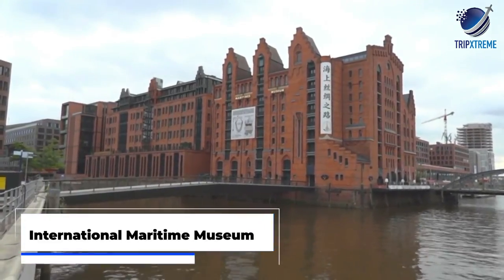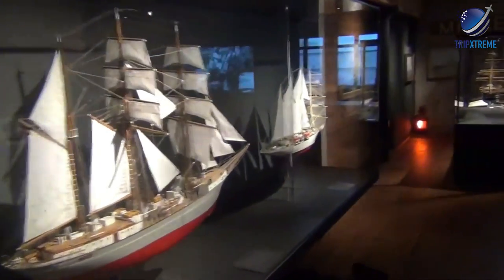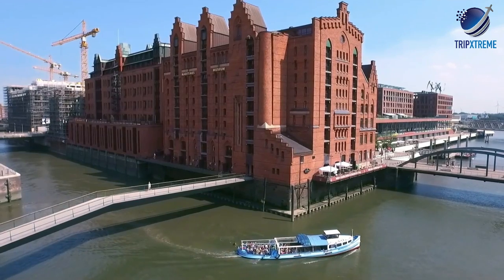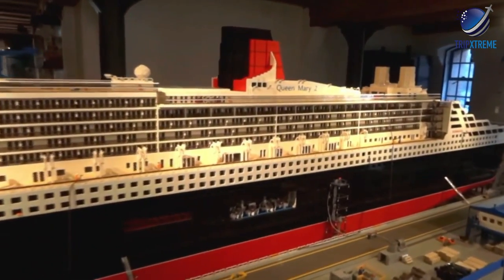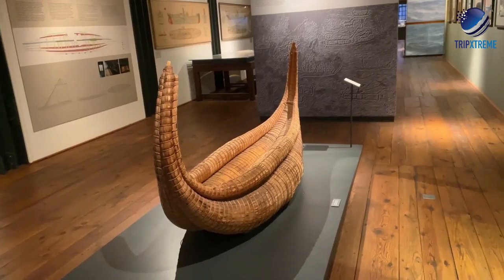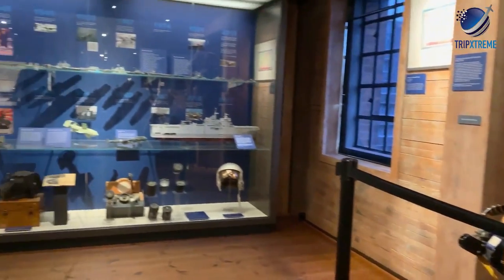Next up at number 8: Explore Ships of the Past at the International Maritime Museum. The International Maritime Museum is a great place to discover more about Hamburg's rich maritime history and all things sea-related. Housed in the city's oldest warehouse, a massive red-brick heritage building in the Hafen City area, the museum's fascinating exhibits cover more than 3,000 years of human connection to water. The oldest artifact displayed is a dugout boat, hollowed out of a tree trunk thousands of years ago, recovered from the Elbe. Models show how shipping has progressed, from Phoenician galleys to Viking longships, to the caravels of the golden age of discovery. An entire floor — there are 10 all told — is devoted to the latest in marine research, with films taken by diving robots and recordings of undersea sounds.